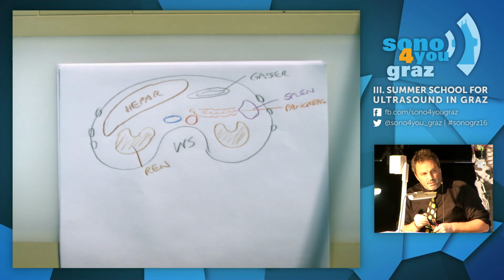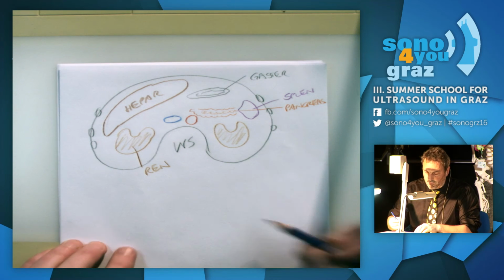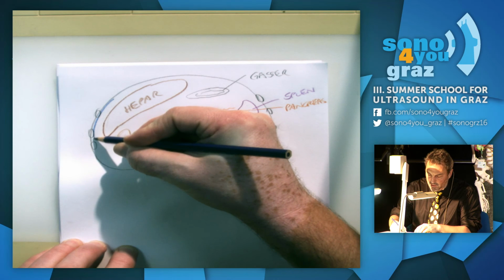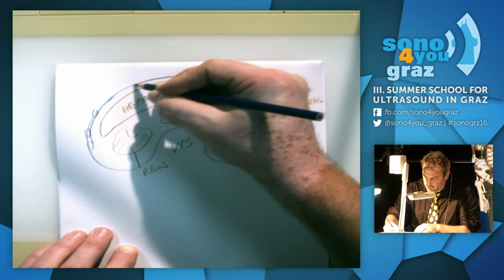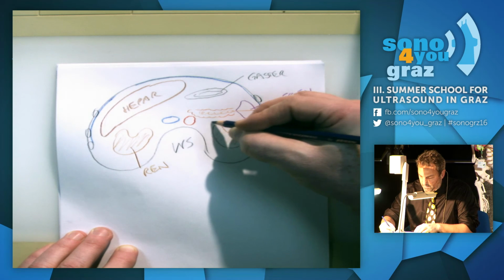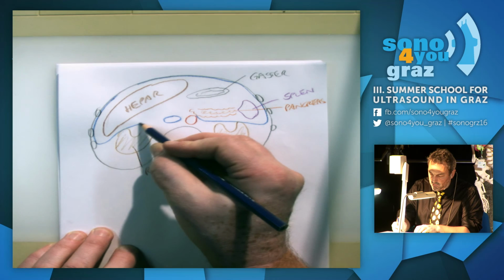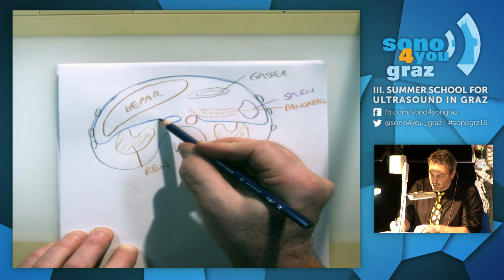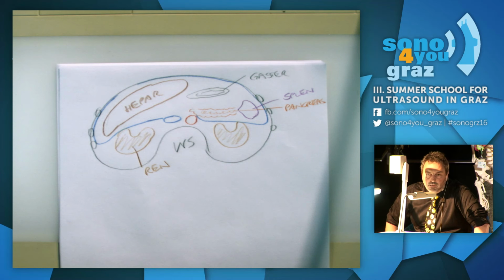Nevertheless, we are still missing the peritoneum. So what you need now is the peritoneum in this area. We start with the parietal peritoneum, which is following the abdominal wall, turning around just in front of the kidneys, going over here and reaching the aorta. Also on the right side, turning around, crossing the kidneys ventrally, reaching the inferior caval vein. But you know that the organs of the upper abdomen are intraperitoneally located. That means you get a meso.